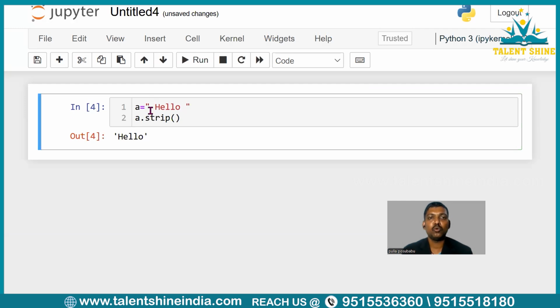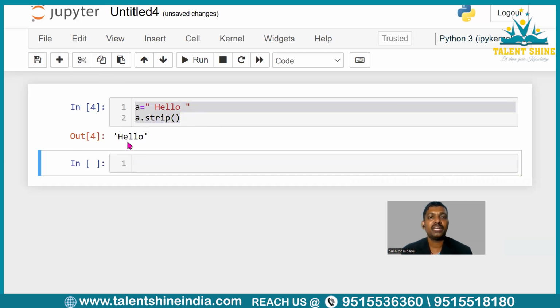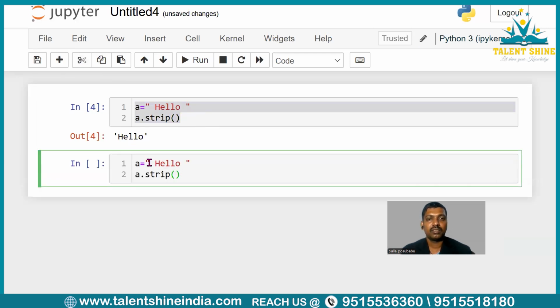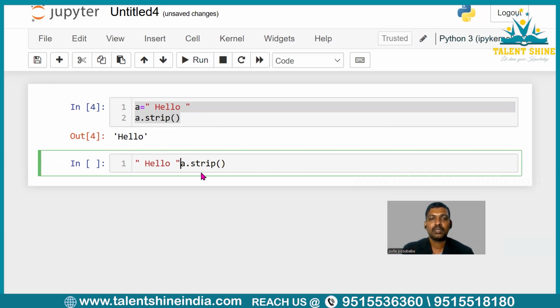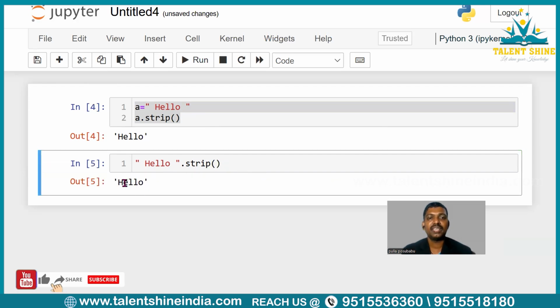It is going to remove the white spaces. The same example you may write like this as well: string name dot strip. Let me execute it. You will be getting a similar kind of output.